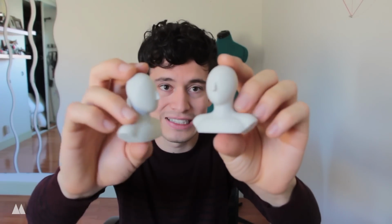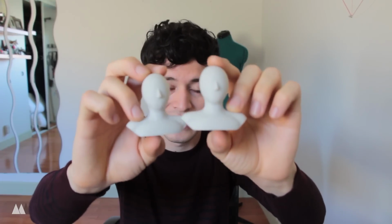So the next thing I'm gonna do is use these little blank heads I printed out, and I'm gonna give them some facial features. So I thought it would be fun to draw hair and stuff onto my 3D prints.